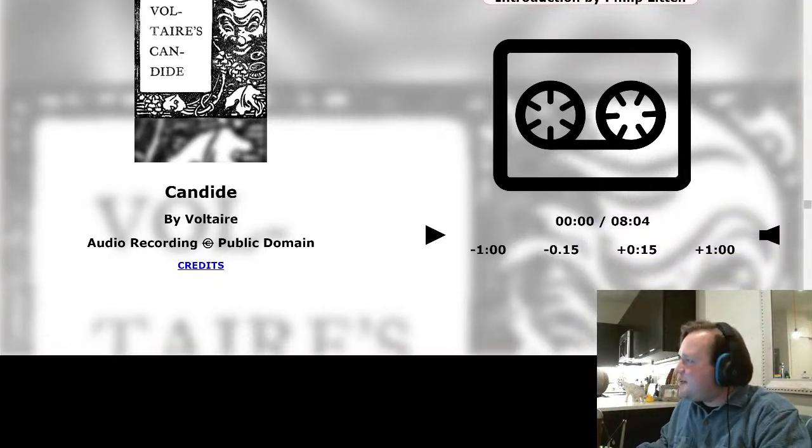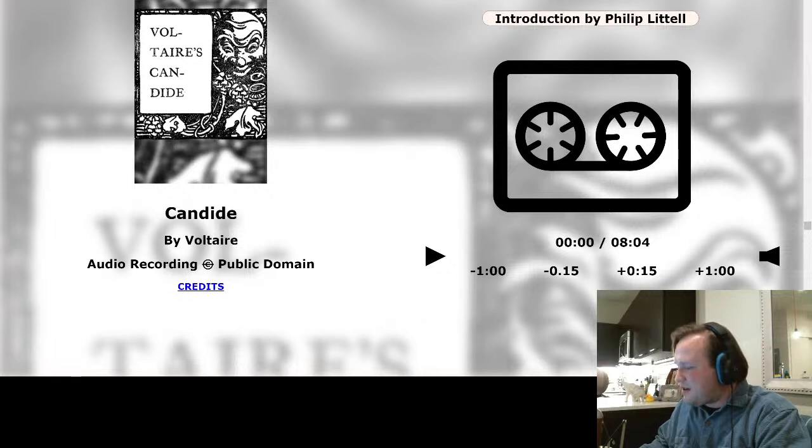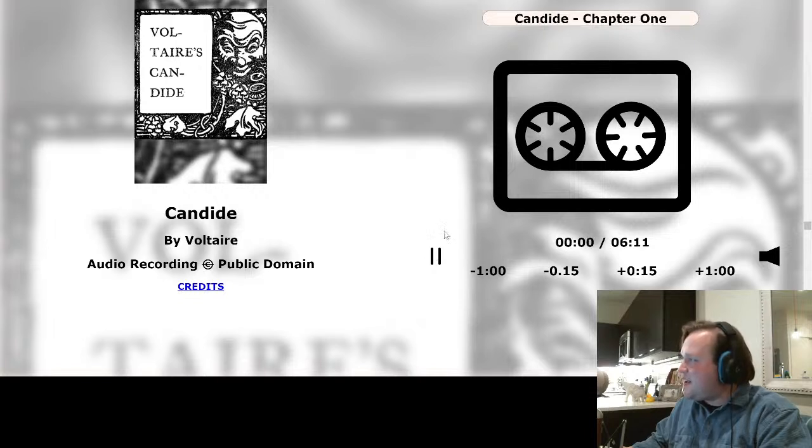Okay. So we've started off with the introduction, and we have our scrubber here that allows us to skip ahead. So if I get to the end of the audiobook's introduction chapter and play, as I reach the end, it goes to chapter 1. This is a LibriVox recording. Candide by Voltaire, Chapter 1. And if I were to go to the end of this one, you see it does cycle. 1, 2, oh, it's a short one. There we are.